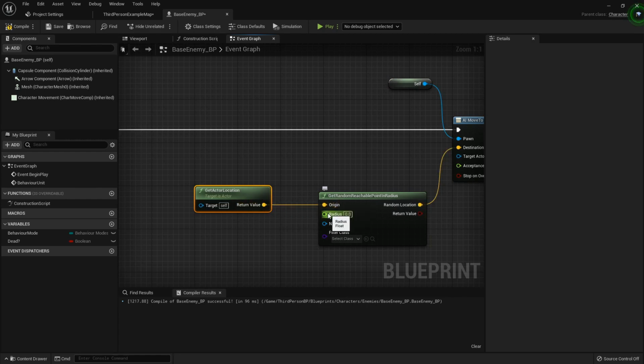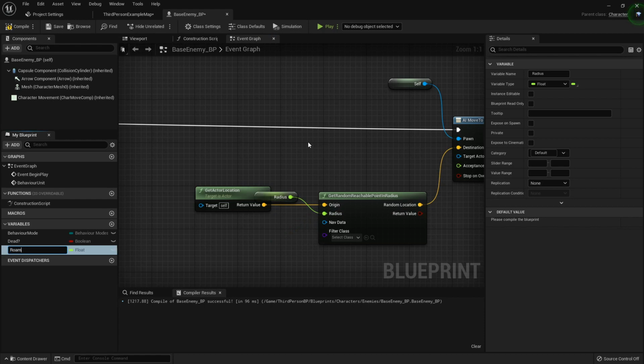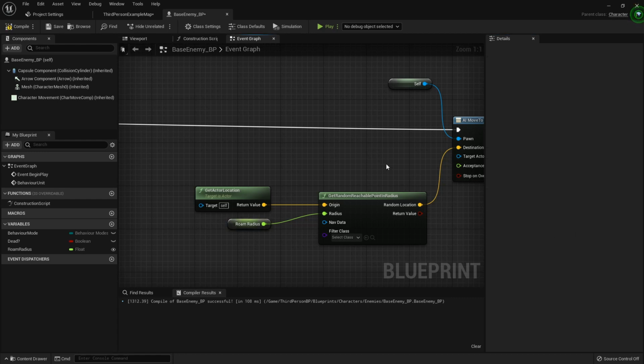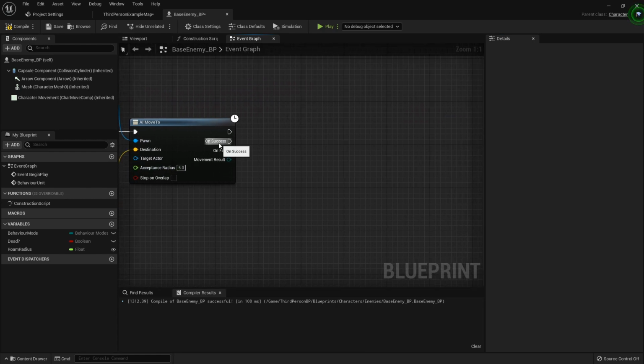Plug that in, and for the radius, I'm going to promote that to a variable called roam radius. I'm going to tick that little I so that each character we create, we can adjust that. But for this, as a baseline, I'm going to set it to roam about 12. Ooh, that's large. I'm going to say 1250. The acceptance radius doesn't really matter right now.